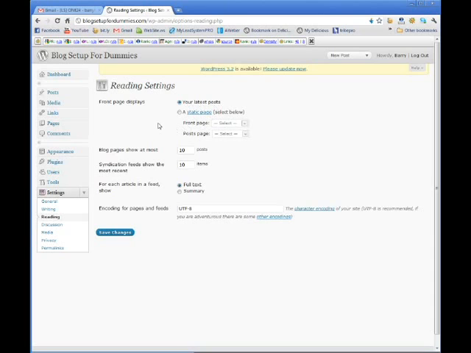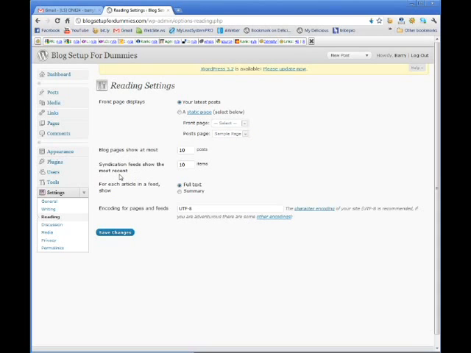If you want, you can have a static page. Okay, I don't think I have any additional pages set in there, but if I did, I could say, okay, I want a static page to come up on the front, and I want it to be, say this was my blog. Okay, so I could have it come up and I could say blog. Okay, blog pages to show at most. I'm just going to leave this as my latest post for now. I'm going to come back in here and change that later.